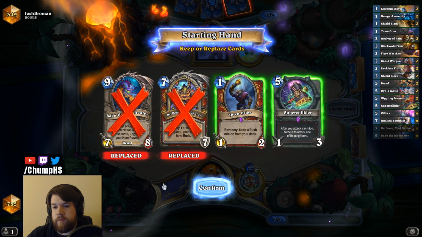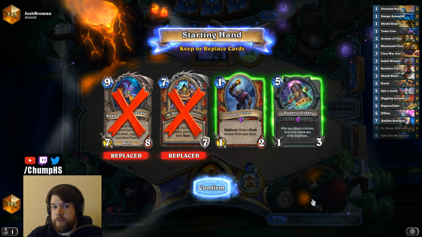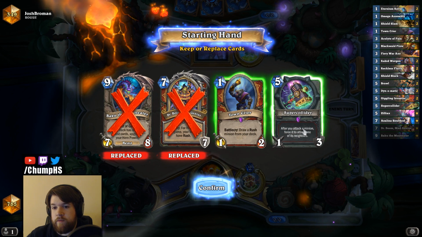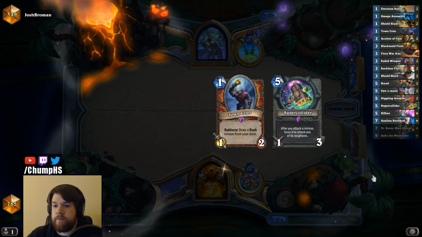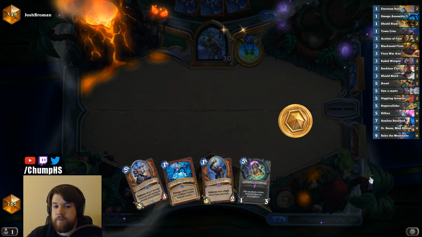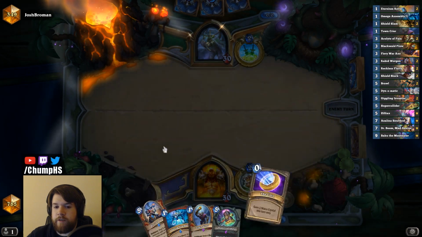Town Crier's dope. Honestly, Supercollider is pretty good. And this is probably getting me a 3-drop. Dude, I'm keeping Supercollider. Supercollider's the nuts. This card's pretty damn good too.